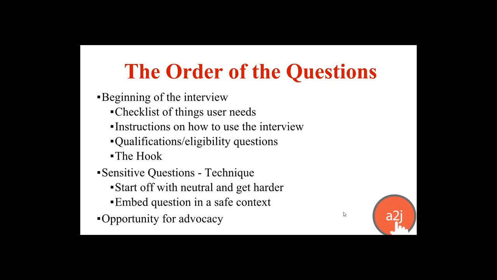You can start off with neutral questions and get harder, and embed questions in a safe context. If the form requires a social security number, you can explain why you're asking for it — or for gender or address, anything people might be uncomfortable typing. It's also an opportunity for advocacy. Some legal aid organizations no longer ask for social security numbers via A to J guided interview because they don't think it's proper on a public terminal. Instead, even though the form requires it, they leave that piece of information off and include a page at the end that says 'Make sure to hand write in your social security number.'